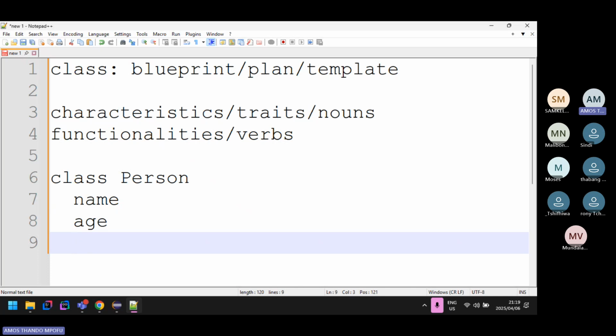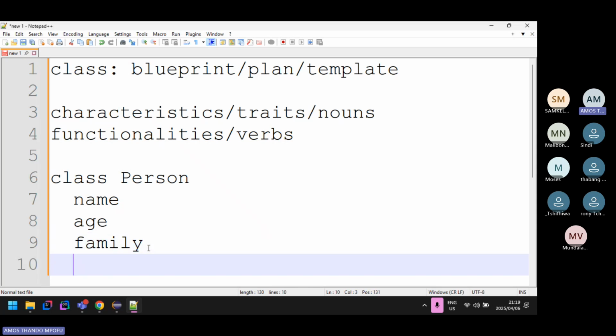Then they're gonna have a family, right? But then family would be another class on its own because it's too complex for you to just make it a primitive type. It has to be a reference type. So you're gonna have to have another class that represents what we mean by family.